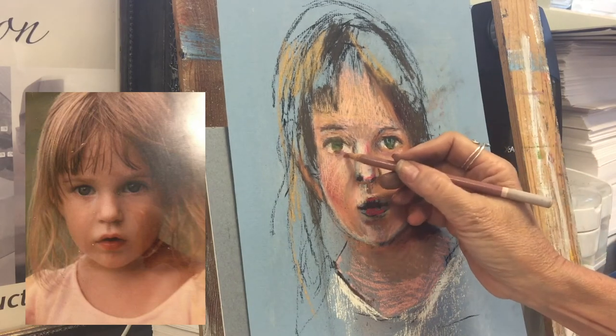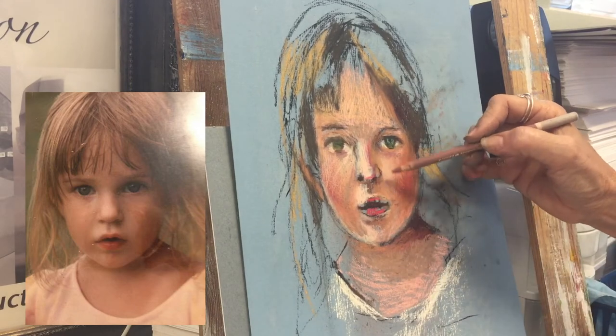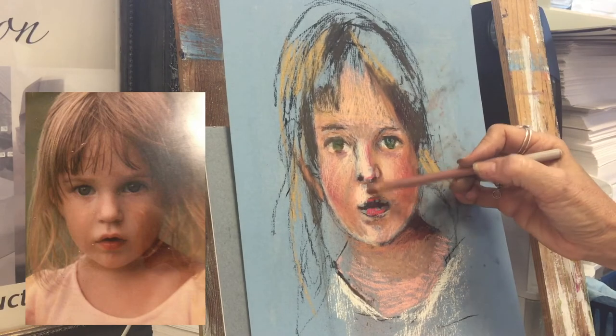So anyway, I'll work on it some more next week, show you kind of the finishing part of it. Thank y'all for giving me good input.